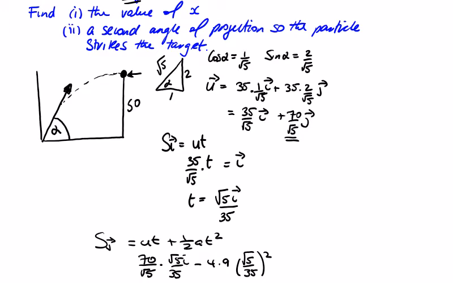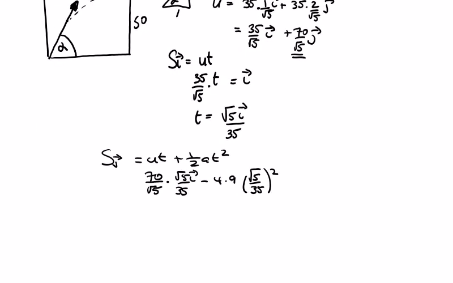So what does this simplify down to be? This we know is equal to 50. So it's going to give me, it cancels, so we're left with 2x minus, so we type this into our calculator, 4.9 by root 5 over 35 squared, we're going to get 1 over 50. So that's just going to be x squared over 50, square the x. And then I leave the 50 there because I'm going to bring the x squared across. So we're going to get multiplied by 50, we're going to get 100x minus x squared is equal to 2500.